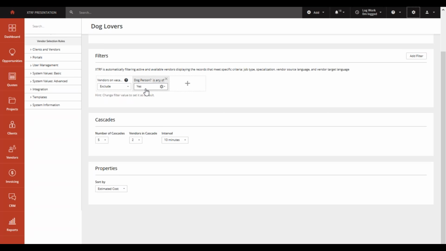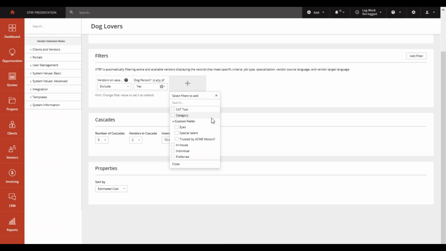will be selected on the list of the cascade. Of course, you can always change it to no, which means that no dog person will be selected. This is totally up to you. You can use the drop-down menu and select either of the options. The same way you can add filters here. This is what we have mentioned at the beginning, that we take this view you have seen at the beginning, and now we make it contextual, because this selection is inheriting all the values from the project.